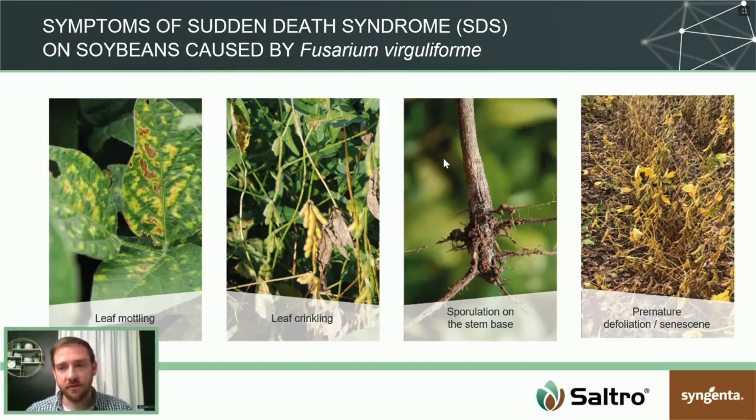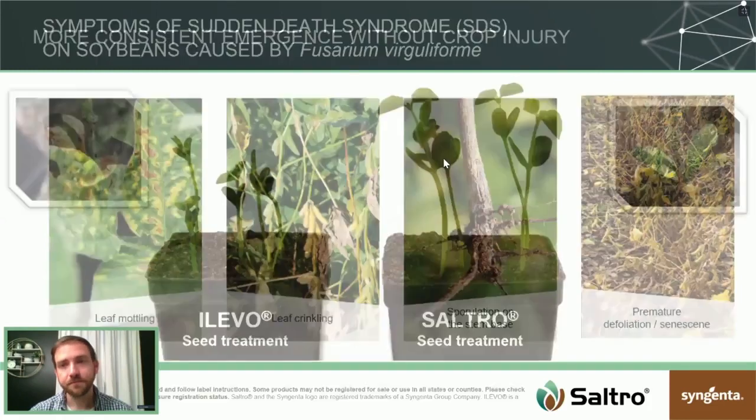So what we've seen in the marketplace is that this is a pest that, while it doesn't happen every year, while it's not in every field, growers who have experienced it are more than willing to invest in protecting themselves from this disease, just because it's such an emotional roller coaster to have a crop that should be yielding 80 bushels, and then all of a sudden it's giving you 40. It's a devastating blow to a farmer. So this is why having a solution that helps prevent the soil disease and actually has activity on the nematodes is critically important. If you go to the next slide, we'll talk a little bit about that as well.